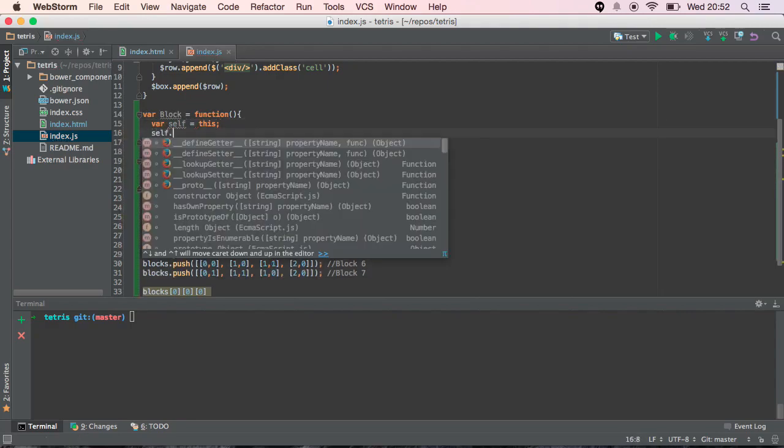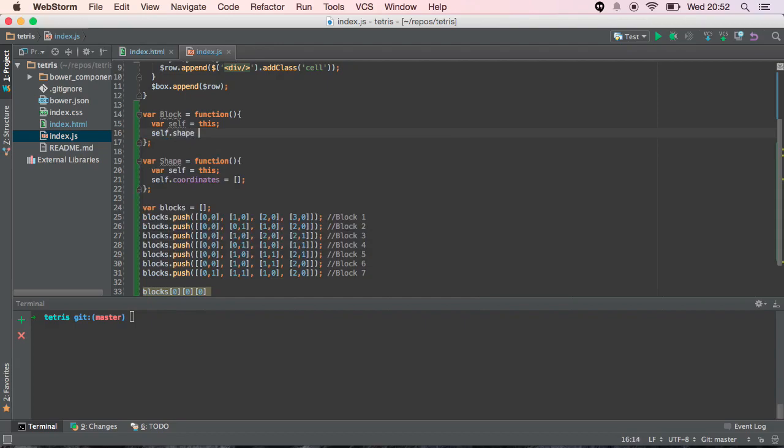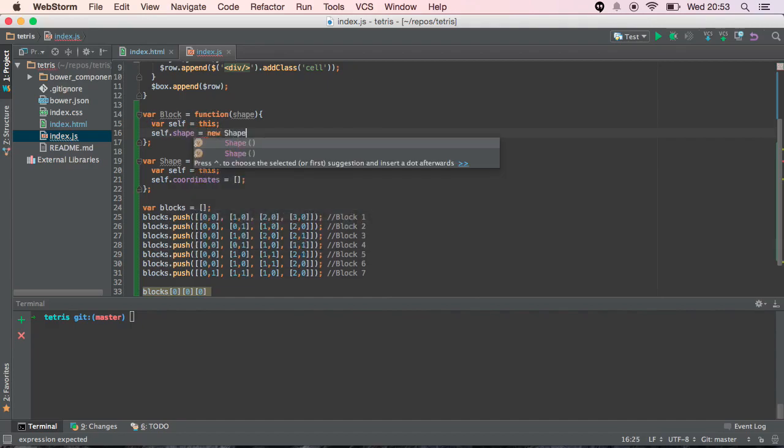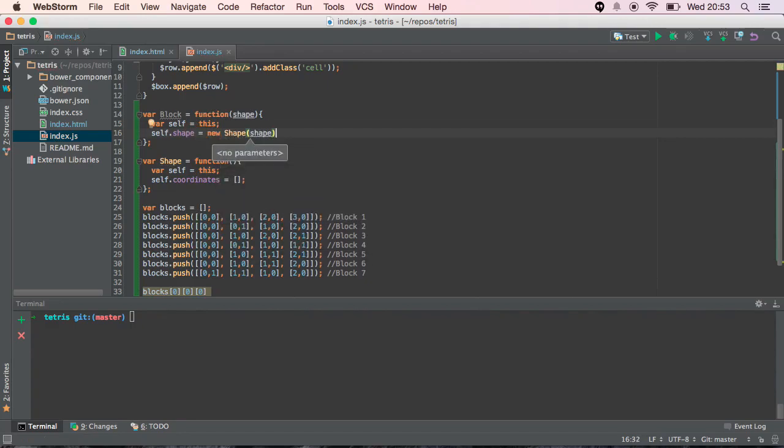And then we're going to do self dot shape equals whatever shape goes in when we create this, right? So we're going to take in an argument and we'll call it shape. And shape will be of a new shape. And we're going to pass the shape number into the block.